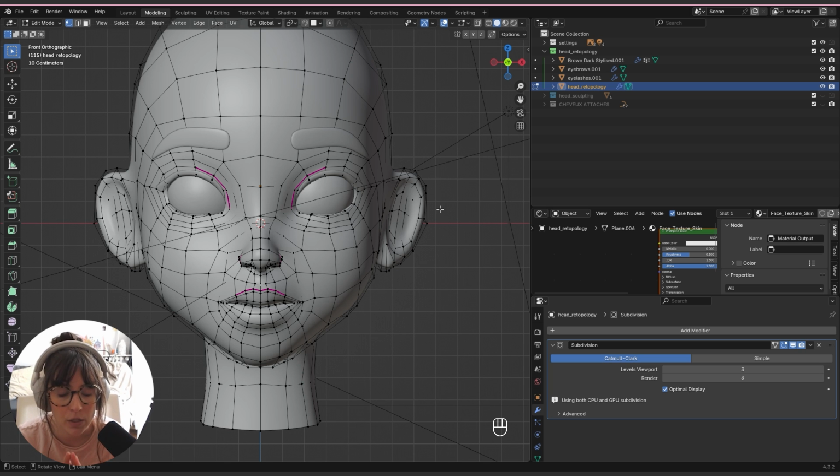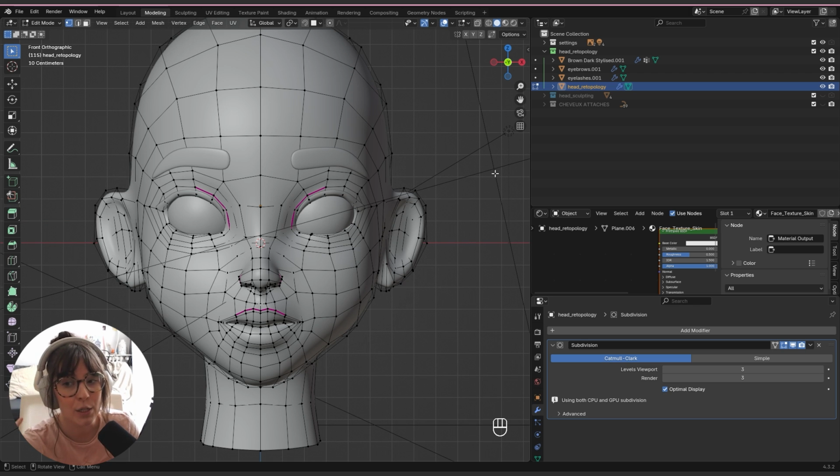But since we don't have enough vertices and enough geometry, the result won't look good at all, because the first method relies a lot on how dense your mesh is. And here, since we have done retopology in order to make our mesh lighter, it will be impossible to use this method, which means that we need to UV unwrap it. And if you have never UV unwrapped a mesh, or you find it still quite complicated, let me just explain to you how it works.